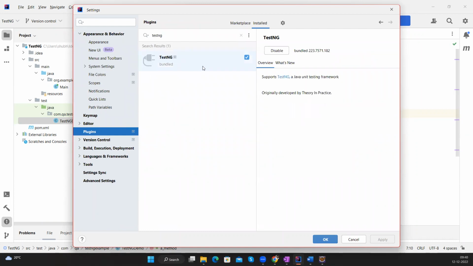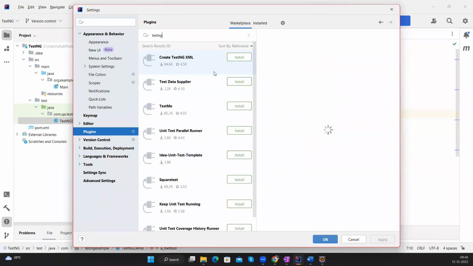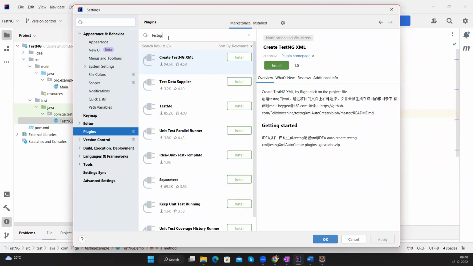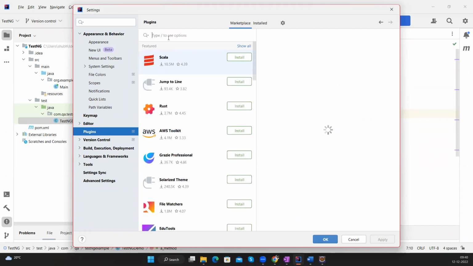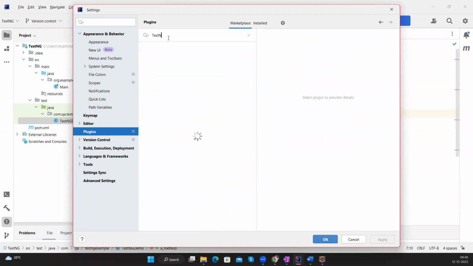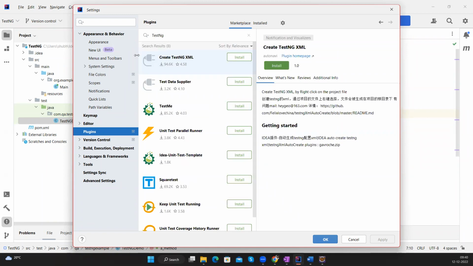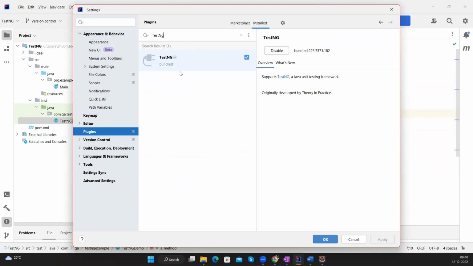So TestNG is already enabled. Or if you are not able to see TestNG, then you can go to Marketplace, and then go to TestNG. So TestNG is already installed here, so no need to worry about that.